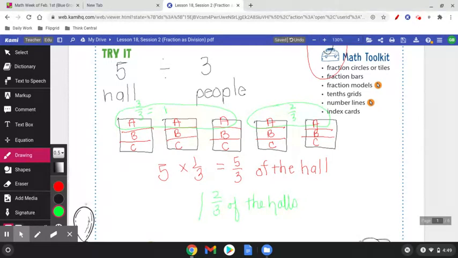I could do a division problem too if I wanted to. So say I wanted to divide my 5. I think this is how I would normally do it, or what I'm kind of doing in my head here. I have my 5, and I'm dividing it into 3 parts. Well, 3 fits in once, so I know they're going to have 1 whole. And I have 2 left over out of 3. Just like when we would write our leftovers, our remainders as a fraction, that's the same thing here. So that's just kind of the quicker computation way to get your answer too. So notice 5 thirds is the same as 5 divided by 3. If I have 5 of something and then divide it into 3 parts, I'm going to get 5 thirds.